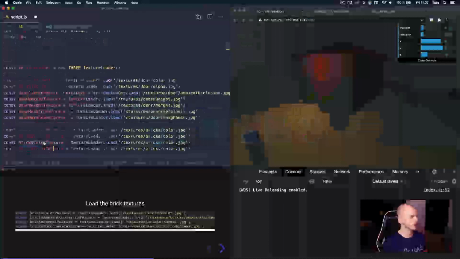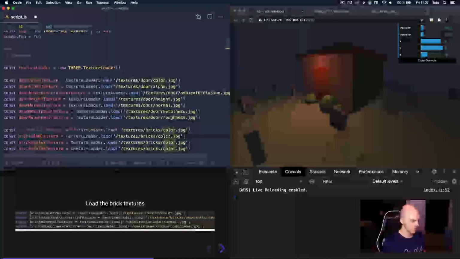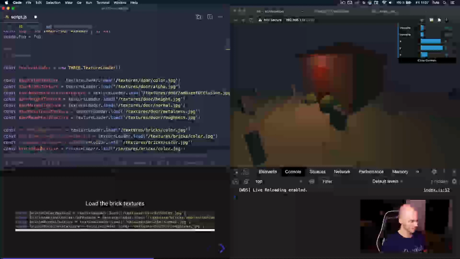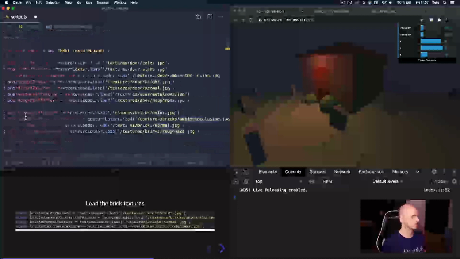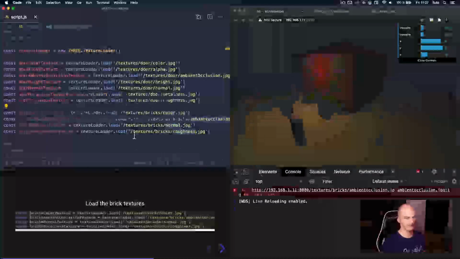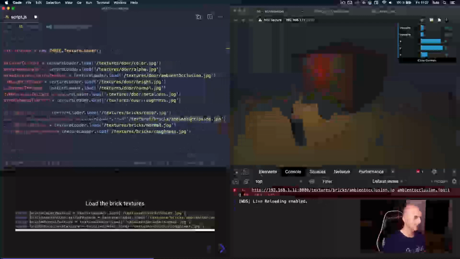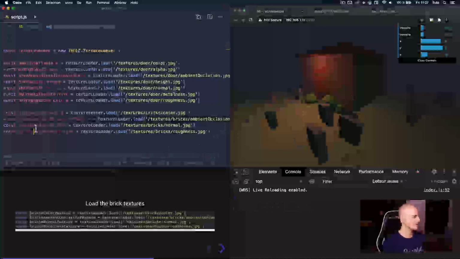No error, great. I'm going to duplicate it and rename this one ambient occlusion. Oh no, ambient occlusion again. This one normal, and this one is going to be roughness. No metalness, which is fine because there is no metal in those walls, which is kind of logical. So I'm going to do this and right here. All right, some shortcuts. I think I loaded everything right. Oh, there is an error, which is with the ambient occlusion. Yeah, my bad. This one is ambient occlusion. I made a mistake. Okay, cool. I have my bricks texture loaded.